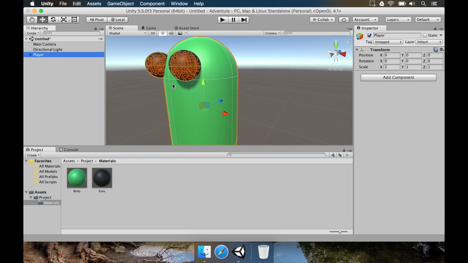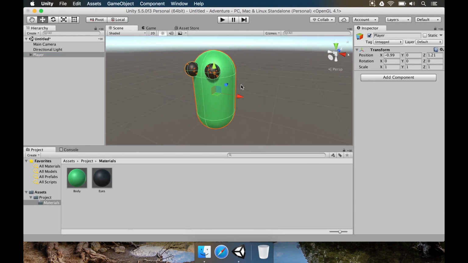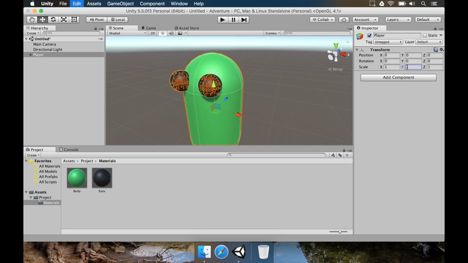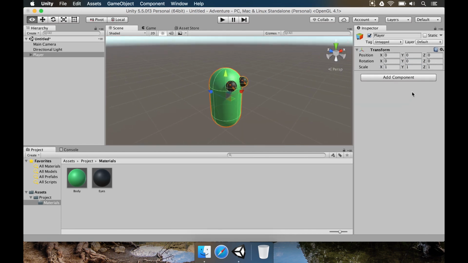Okay, so with this we have our player model, and to move the player around we can simply deal with the X position. Okay, X, Y, and Z position. We can rotate it around like this, so we rotate only one game object instead of rotating all of them, just like this. And we can change the scale as well, everyone together, like this.